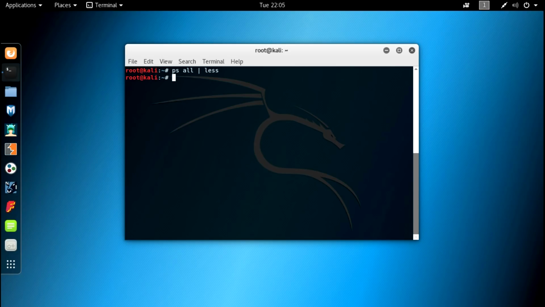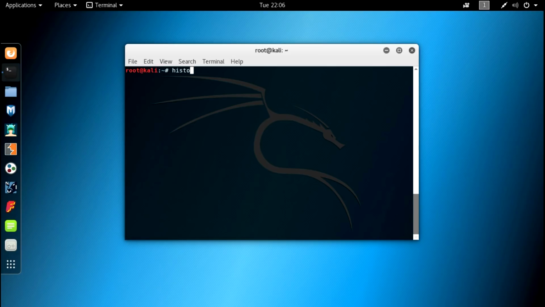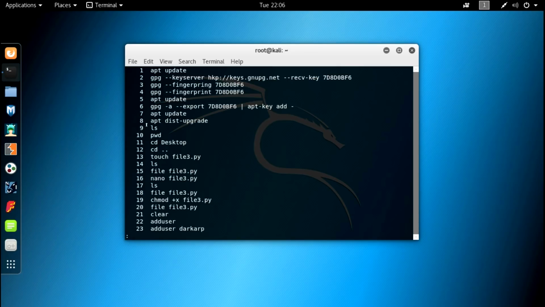Now, there are many, many other commands, and I would love it if you could look at all of them. We will cover a lot more of them later on when we talk about how to get more comfortable with Linux. For now, I will leave you with this and one little tip. If you want to type commands that you've typed before and don't want to type the whole thing again, you can press the up arrow and you will see the commands that were typed before. Up and then down, up, down. If you want to check the entire history, you can type history, which is another command, and it will show you the entire history of your commands. And of course, you can always use our newly learned pipes and less to make it all pretty and fit in the screen.